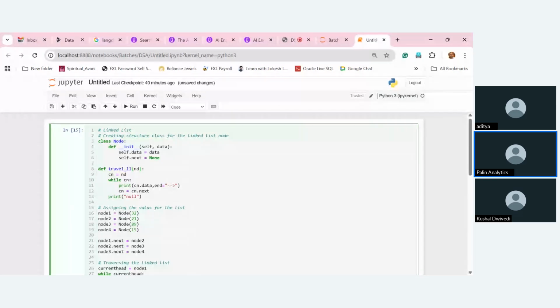I'm writing this as print linked list. And for traversing, I am making another function.